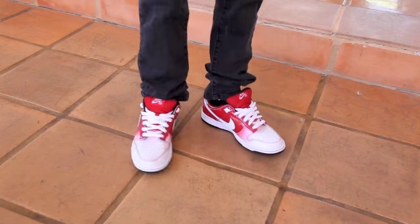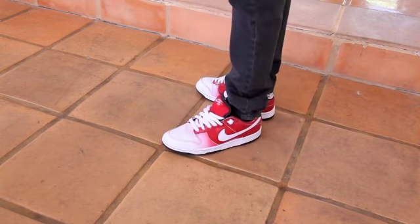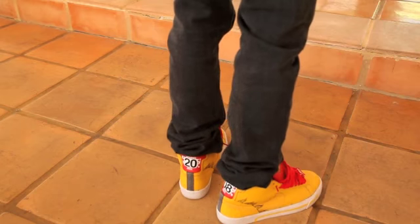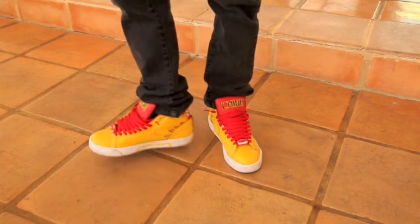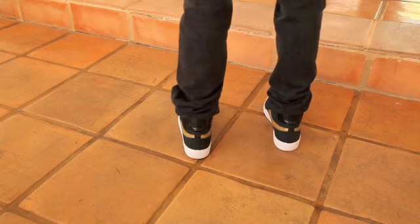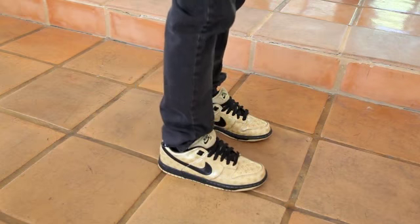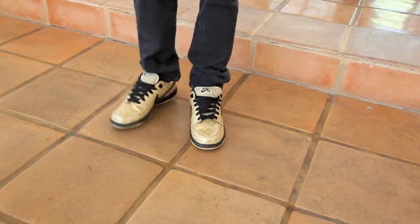Here's a look at the Kuahari Dunks on feet. That all patent leather really makes the shoe stand out. The gradient effect is really dope — gotta love the fact that the basket is on the back rather than Nike. All around a very original shoe. Here's a look at the Michael Lau Blazers on feet — the colors make it seem like not too much is going on, but if you really look at the shoe, so much detail. Here's a look at the Trickstar Blazers on feet — very dope shoe, you can wear it with anything; it's mainly all black and the gold really pops, the stars really pop. Here's a look at the Trickstar Dunk Glows — really eye-catching. As stated before, not as easily worn, but when you do wear it, really dope.